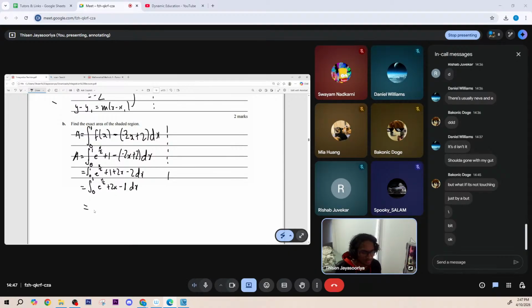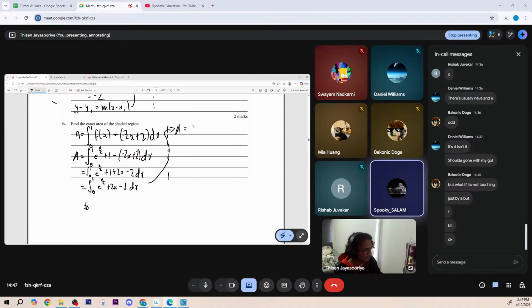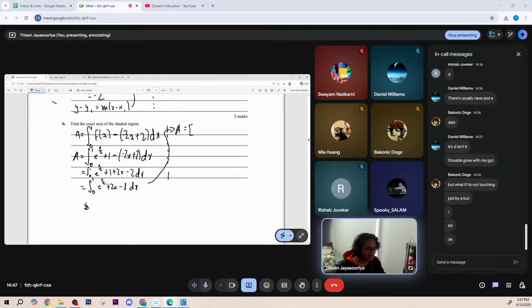Salam, what is the integral of the inside here? Is it just e to the x on 2? Yep. Actually no, 1 on 2 e to the x on 2 plus x squared subtract x? So the first part you got wrong because you accidentally differentiated it. So you look at the formula sheet when integrating. So here we get 2e to the x over 2 plus x squared take x. You got this last part right, from 1 to 0.